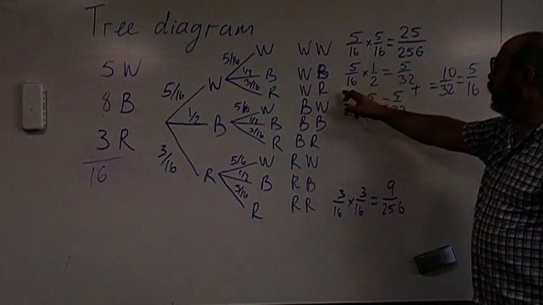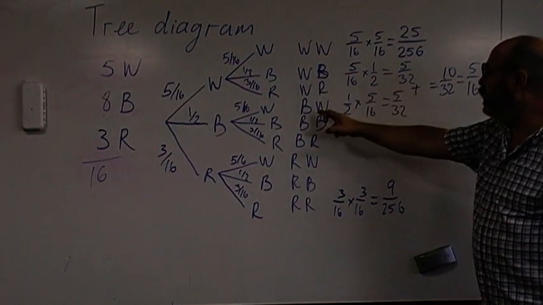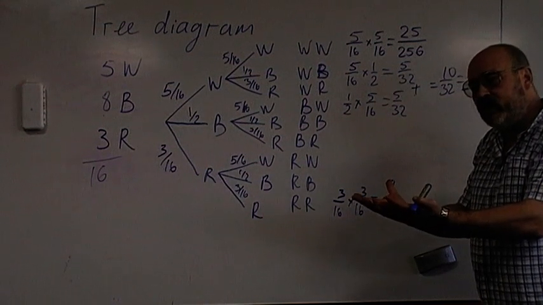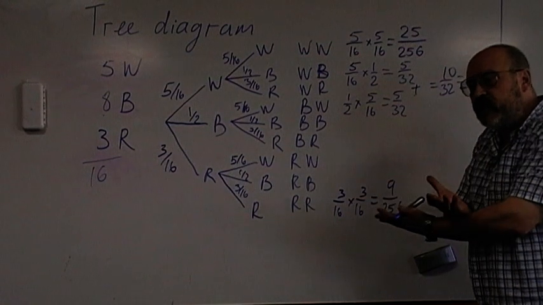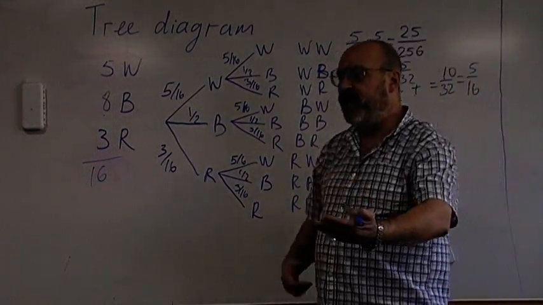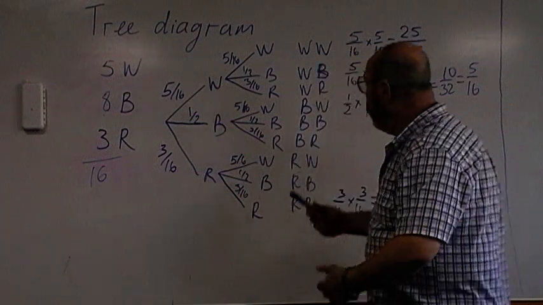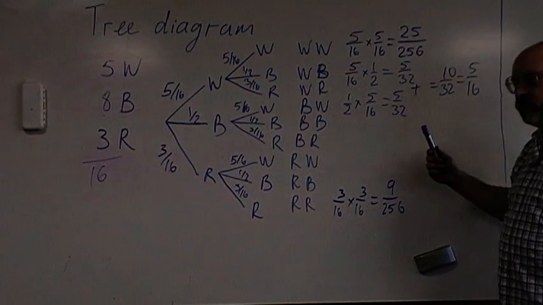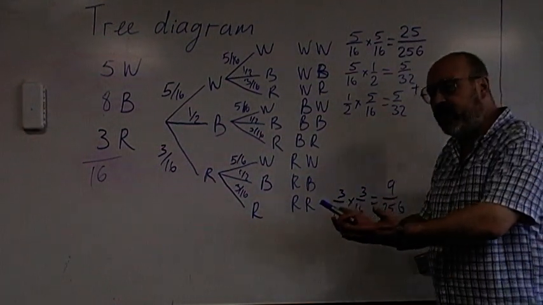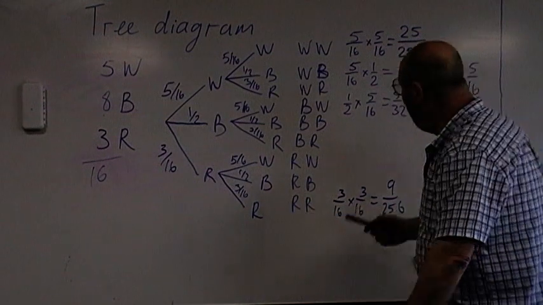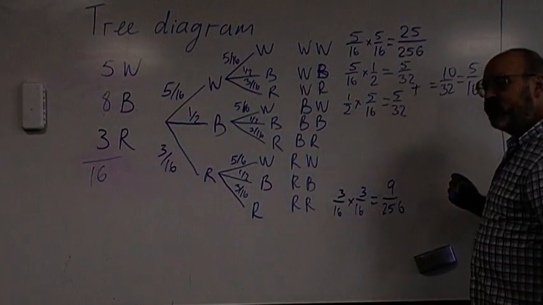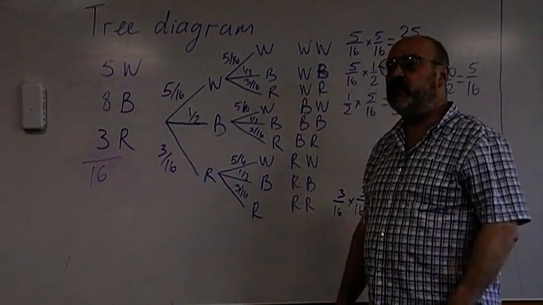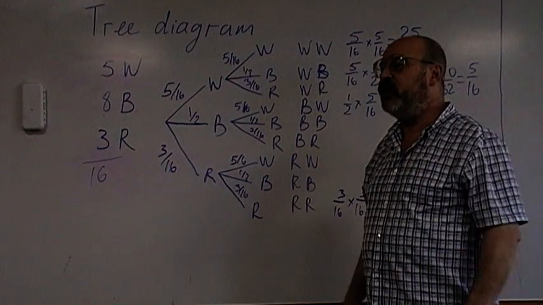How come we just add them? Here it's white and black, here black and white. So he gets 1 black, 1 white. It's the same thing, doesn't matter in which order. Each of these outcomes has probability 5 out of 32, but in both cases we get 1 black, 1 white, so we add those probabilities, because it's the same thing. I get it. Okay, that's what we're learning new for today.